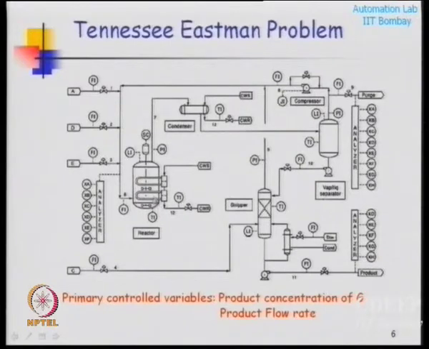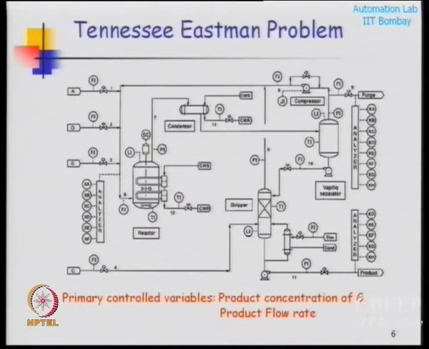Any small perturbation in this reactor will have an effect on this heat exchanger, on this vapor liquid equilibrium, and on this stripper. So these are coupled interacting systems. It's stupid to put 12 PID controllers on this system. The moment you see this, you know that if you put 12 drivers driving this plant who do not know about each other, it can be chaos. So how do you choose these 12 PID controllers? How do you select pairing? Should I measure pressure here and manipulate this cold water flow? Should I measure pressure here and manipulate the flow out? What should I do?